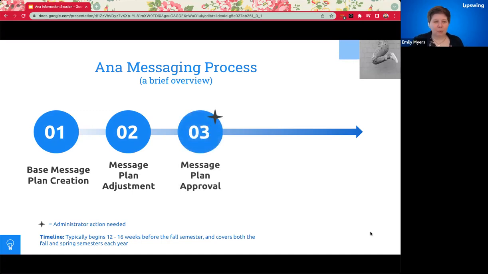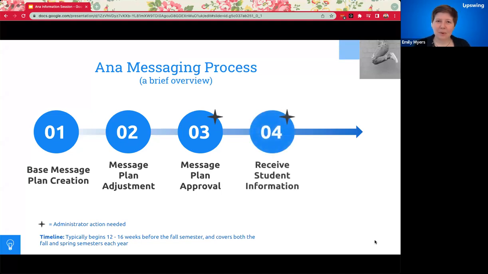We get message plan approval, and on this step, I want to call out the asterisk. That is the first place that you are needed to give action. Previously, administrators had to be involved earlier in the process, more meetings, more emails. Who wants that? So we're condensing all of that, condensing all of our questions for you into one, not even a meeting, just an email.